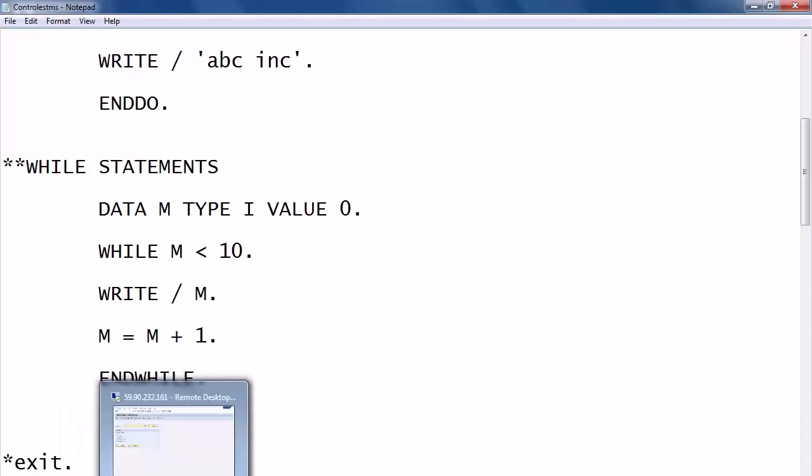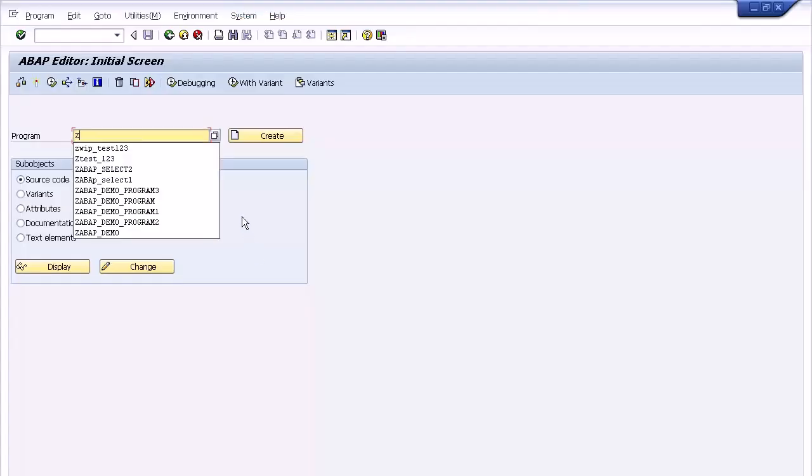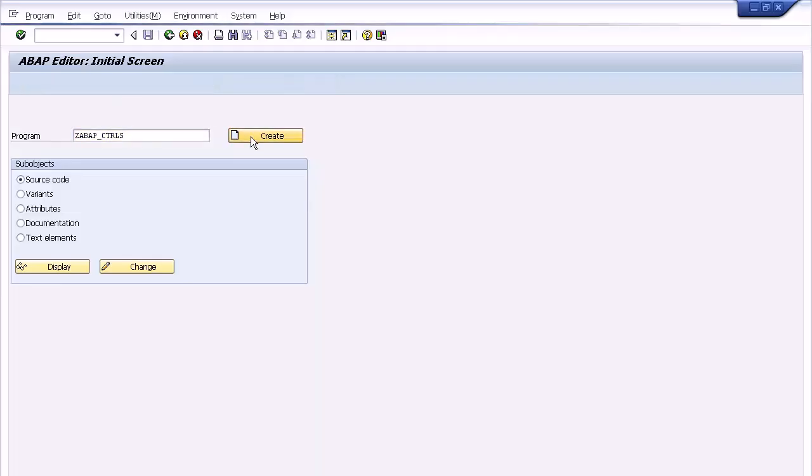Now we will observe these two things practically to see how they behave. I'll write the program in ABAP, a control statement program. In transaction code SE38, provide the program name and click on create.